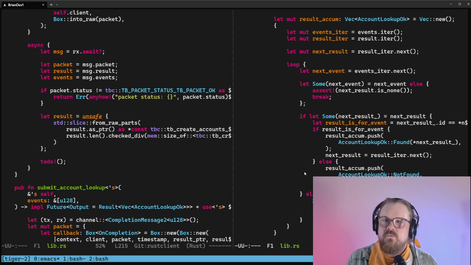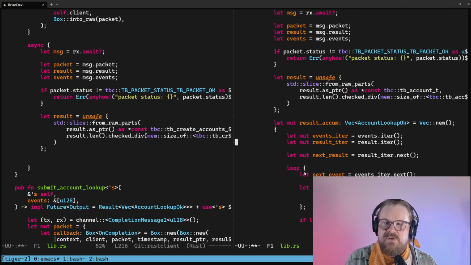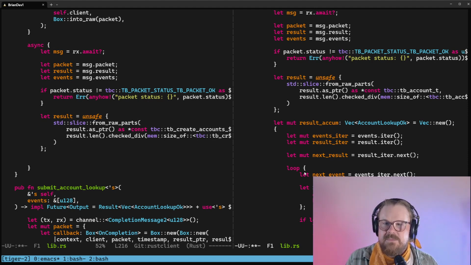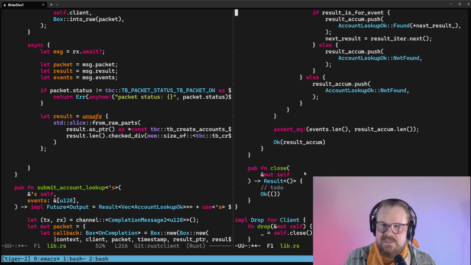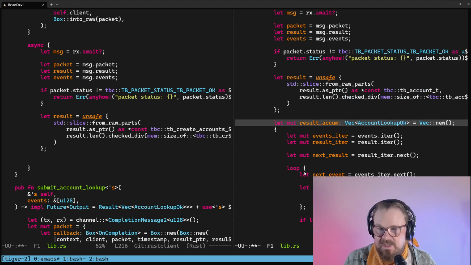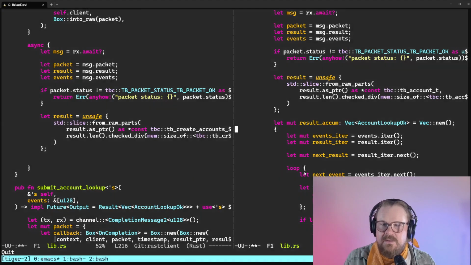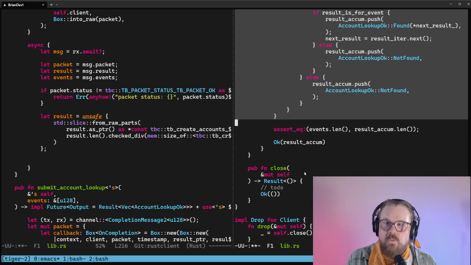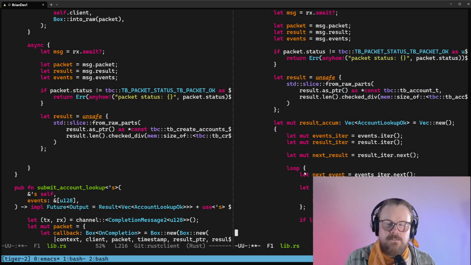And I'm just going to rewrite all this code, not copy paste. So we're going to need, let's see, what have I done here? There's a block here. This is kind of nice. Last episode, I talked about chunking out functions into multiple blocks of related code. All of this code is dedicated to building this result accum. And just from glancing, I know that none of this code is going to matter at some point, and it's all going to be related. So we can work on this block of code on its own.